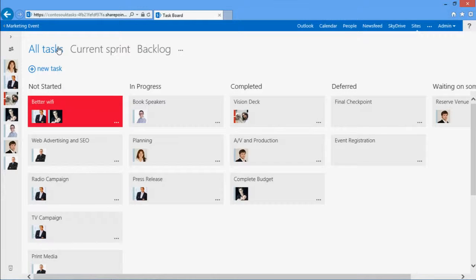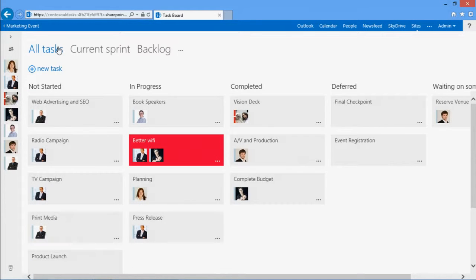So I would love to walk around with you guys and walk around the room and demonstrate this, but all of the task board is drag and drop touch enabled on Windows 8 tablets and iOS as well. So watch the screen. I'm on my Windows 8 device here, and I'm going to move better Wi-Fi to in progress from a touch device. And you'll notice that syncs in real time. So not only is it about being able to work wherever, it's about everybody on the team having an instant, true sense of the world.